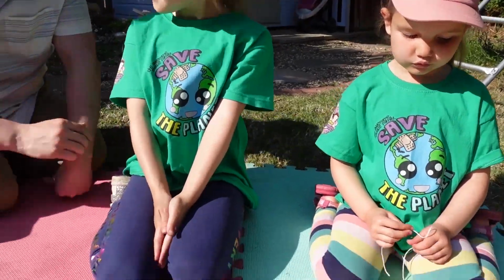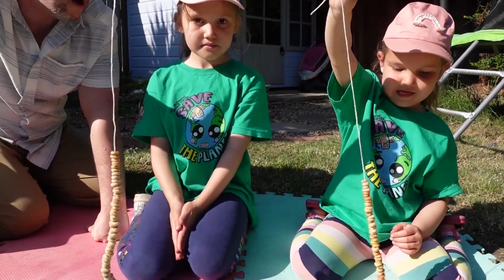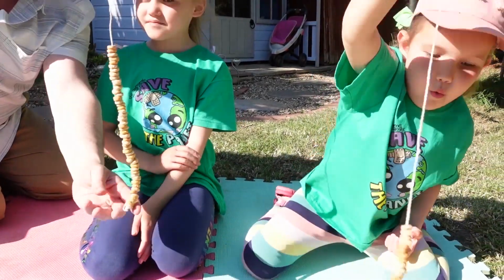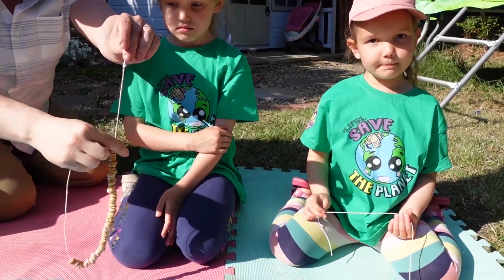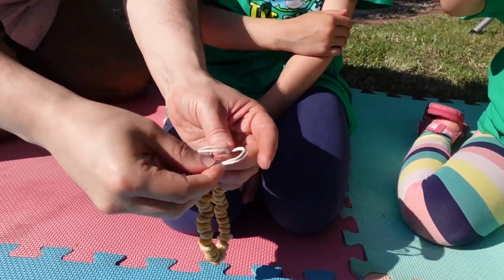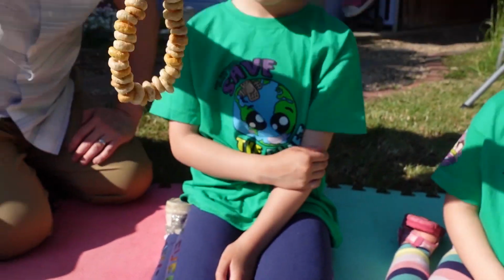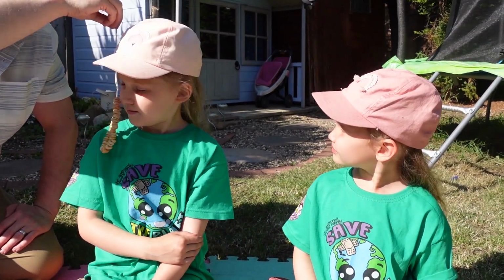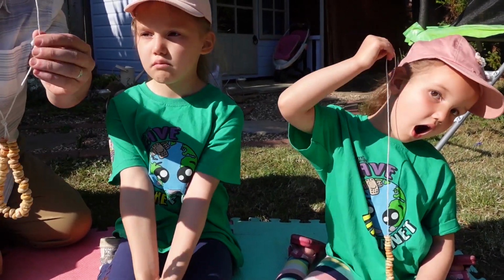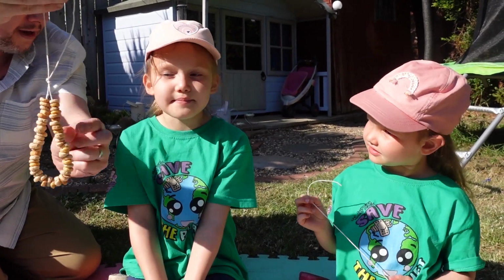Yeah, they keep on getting stuck in the middle. Right, so that's them all threaded. Some of them went in some people's mouths, didn't they? So what we're going to do now with our things, we're going to loop them over. Move them down halfway, and then we're going to tie a knot. Can you see? Like that. We'll tie a knot just there. And we've made a nice dangly loop, like an earring. And that's why we don't do it all the way. Then we're going to tie these over something, and then the birds will be able to come down, land on here, and have a little snack.